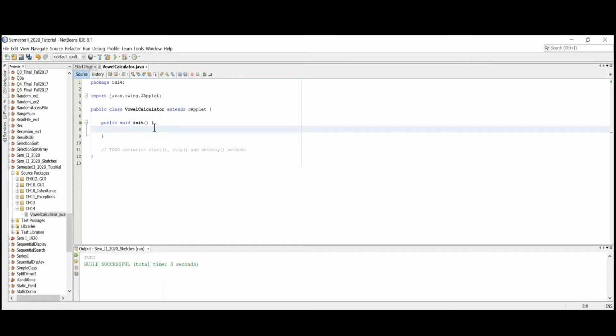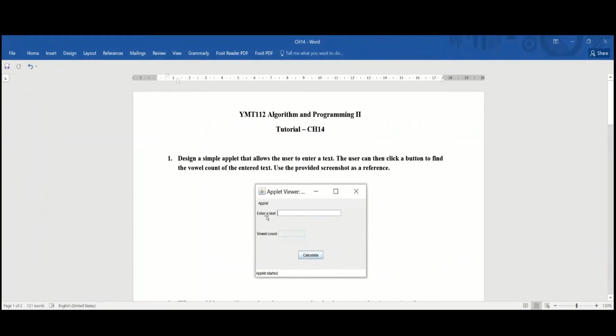So we're speaking about building components. What kind of components are we going to build? Now let's just have a look again. We have a label, another label. We have a text field, editable. We have a non-editable text field. We have a button.